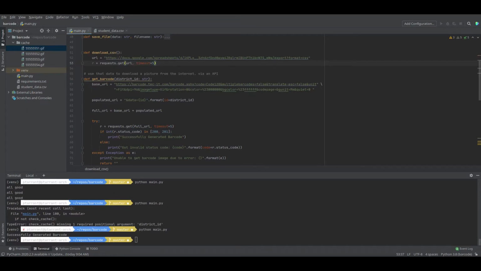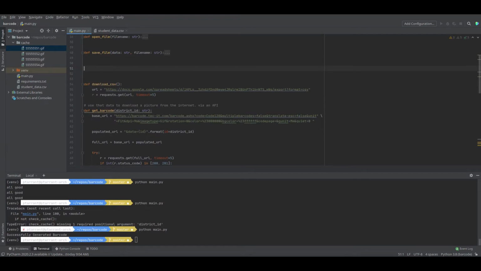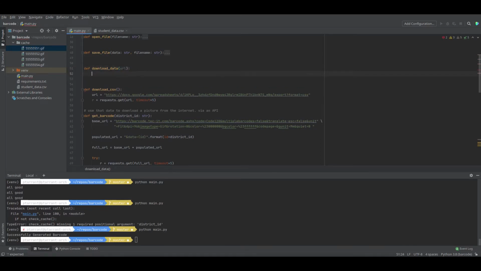So what we're going to be doing here is we're going to make a new function. Define download data, and we want to send a URL, right?